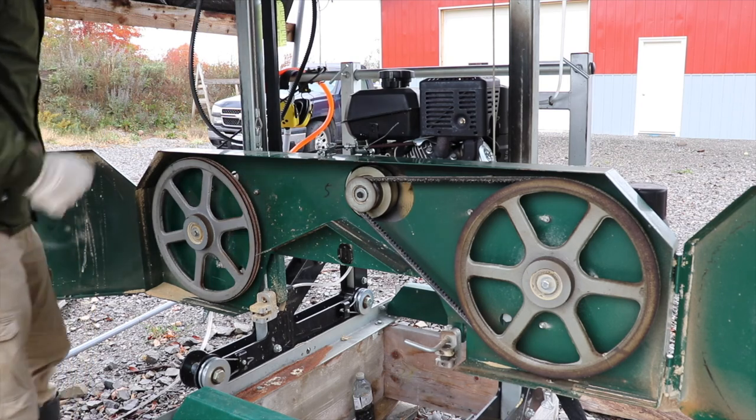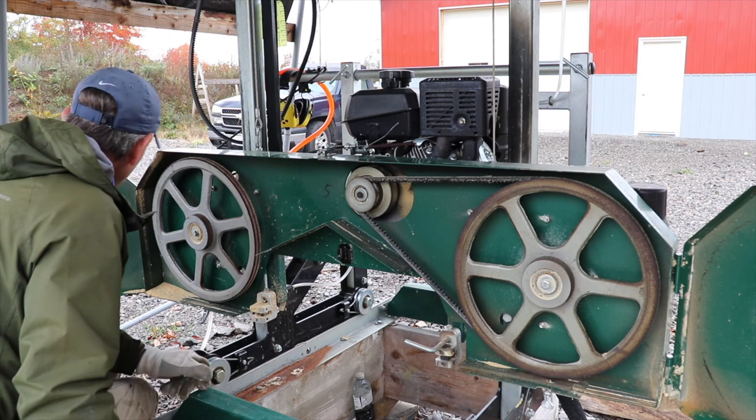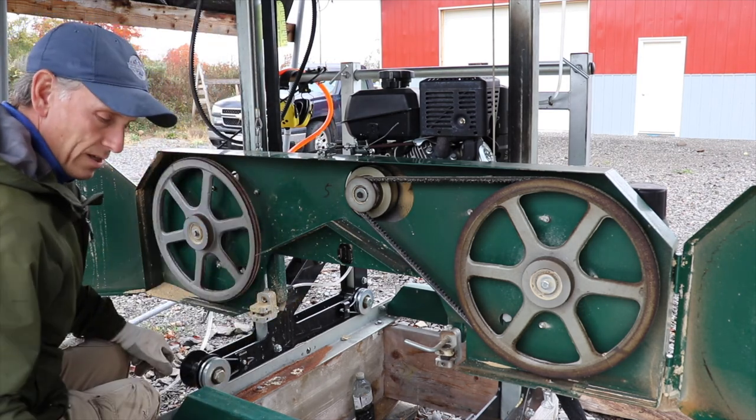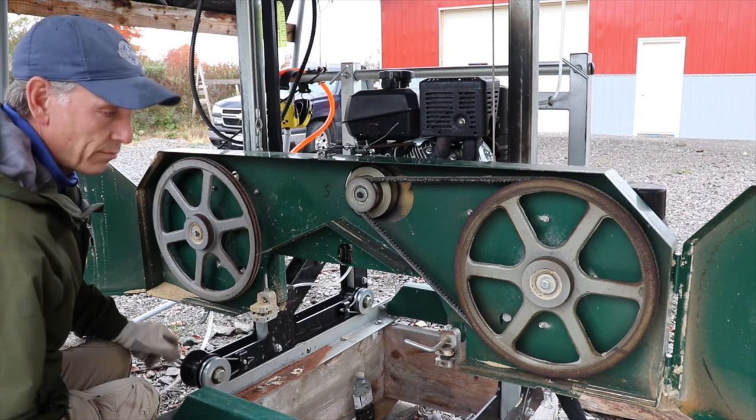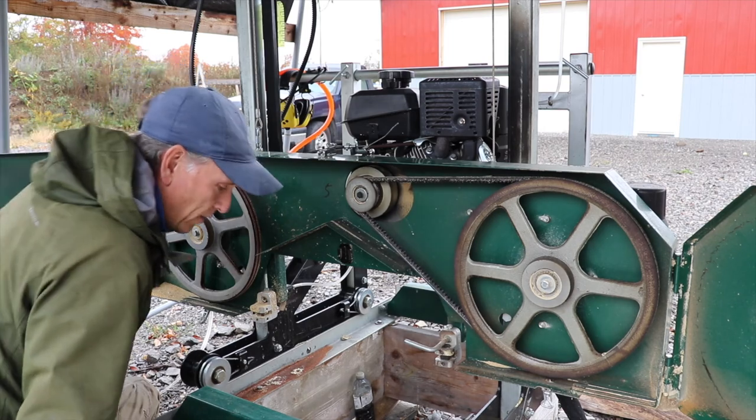It's a wet day here in Eastern Ontario, in the Merrickville area. So you'll hear the pitter-patter on the cover to my sawmill, but the cover allows me a nice dry place to work while it's raining outside. Okay, let me show you some of these parts here.